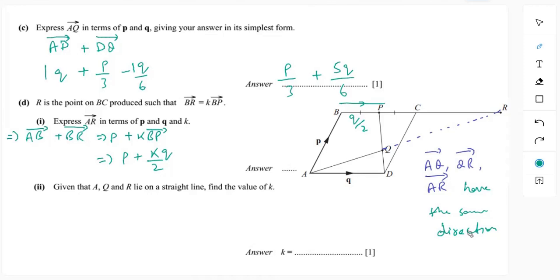AQ पता है आपको? AQ इसने हमसे पहले figure out कराया है. That's here. P over 3 plus 5Q over 2. What about QR? QR हमें नहीं पता. At this point हमें नहीं पता. निकालना हो तो निकाल सकते हैं, लेकिन हमें नहीं पता तो we'll try to reduce our working. AR हमें पता है. So we know AQ, we know AR. So what we say is we use this thing AR and AQ. They are parallel vectors.